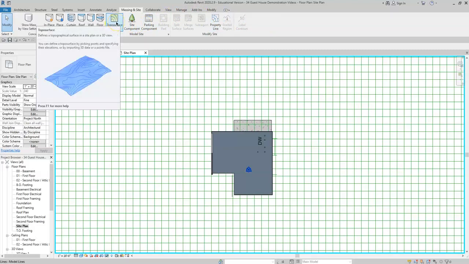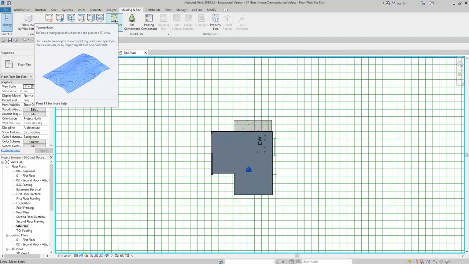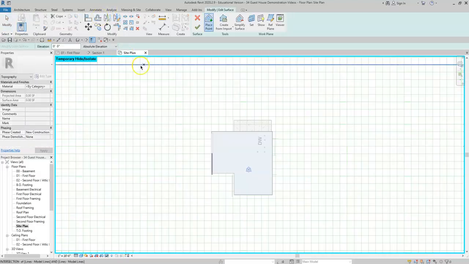This will create the contour of the land, as you see here on the window that pops up. You can create the contour of the soil. No home would have a perfectly flat site. There would always be some taper away from the house so that water drains correctly. It may be just a few inches, or it could be several feet, but we definitely want to have a sloping site. Okay, so we're going to click on Topo Surface, and we're going to add elevation points.